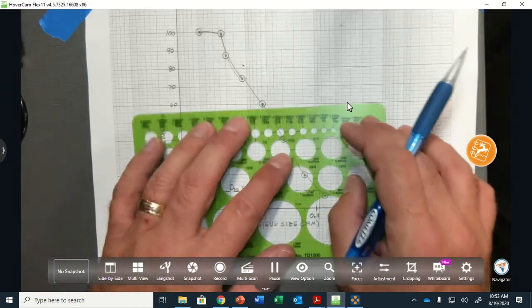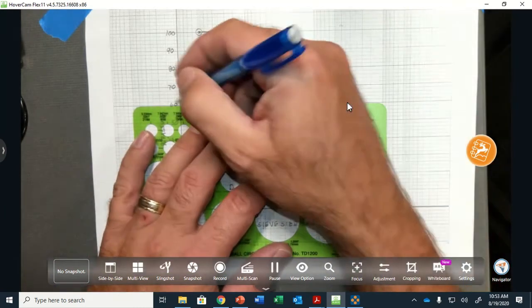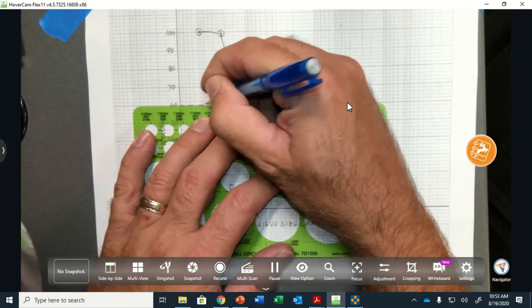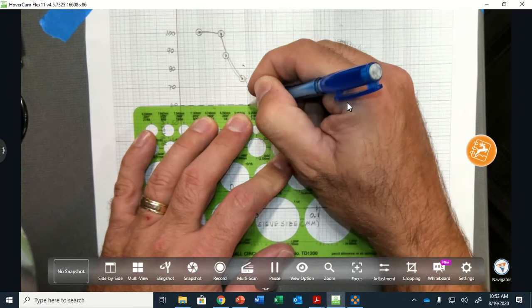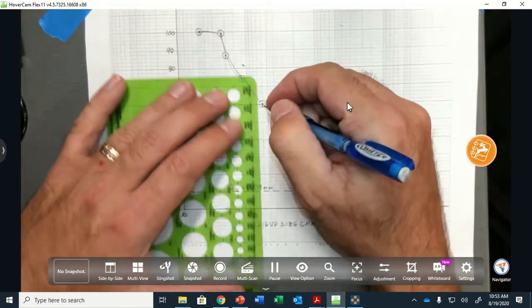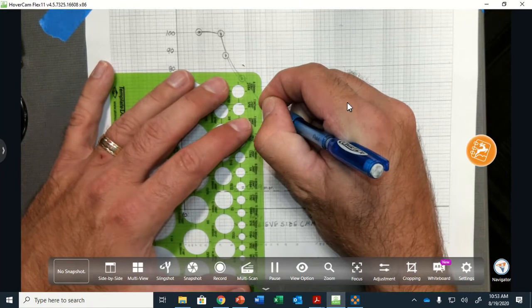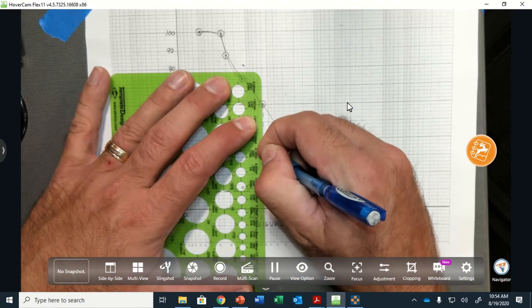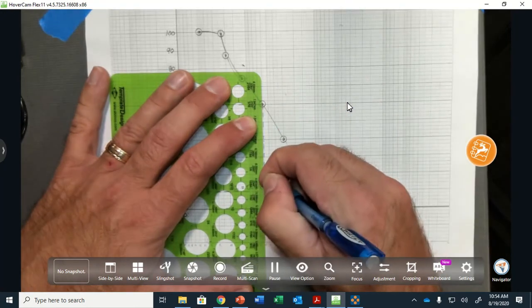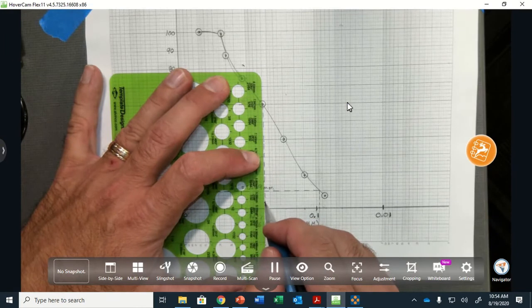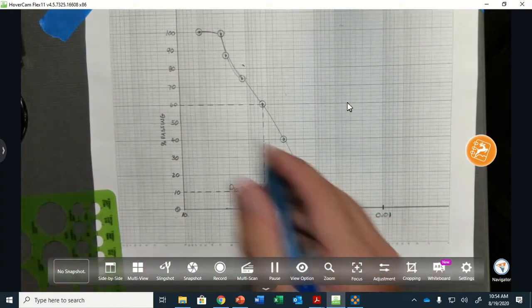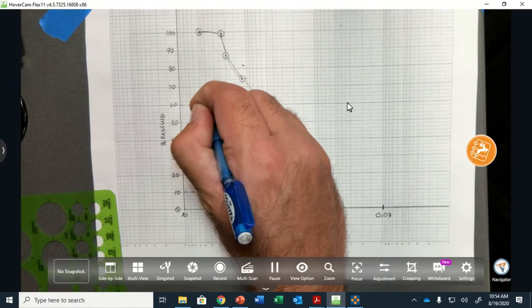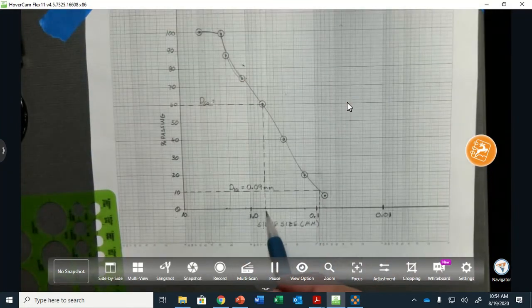Okay, let's find our D60. Yes, it's a coincidence that one of our sieves actually had 60% passing. All right, so we come down, we intersect, and we come straight down. This is why this semi-log paper is great. Okay, make sure you don't write through your lettering. D60. Okay, so what size is that? So this is 0.1.